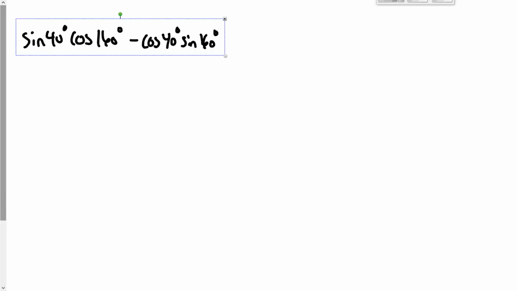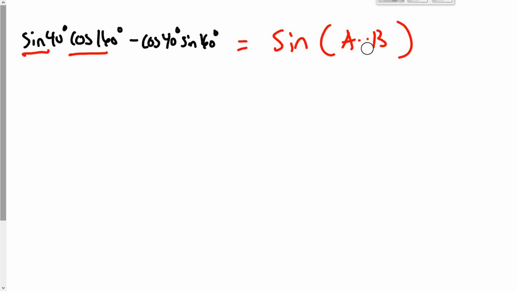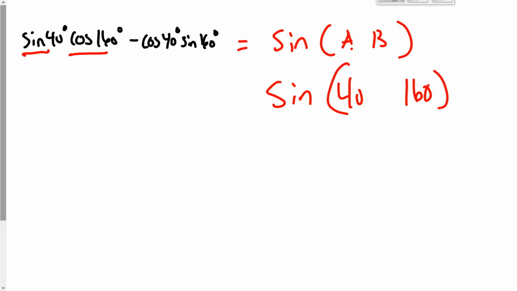Here's another one. Here we're going backwards. So first we want to see who's arranging the date. Cosine arranges the date, right? They both are cosine in the first term, but here we have sine coming first, so this is going to be sine of a plus b, of my two angles. So my two angles are 40 and 160. Whichever angle comes first, that's your A. Whichever angle comes second, that's your B.